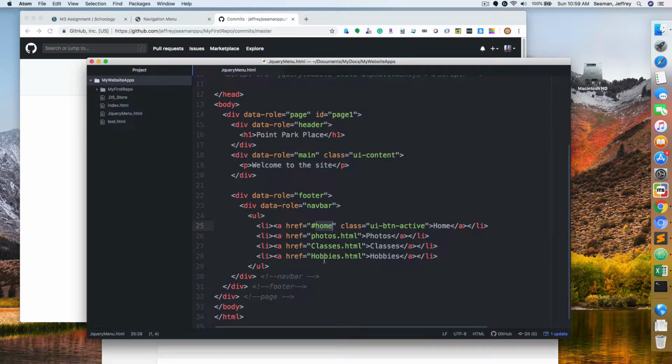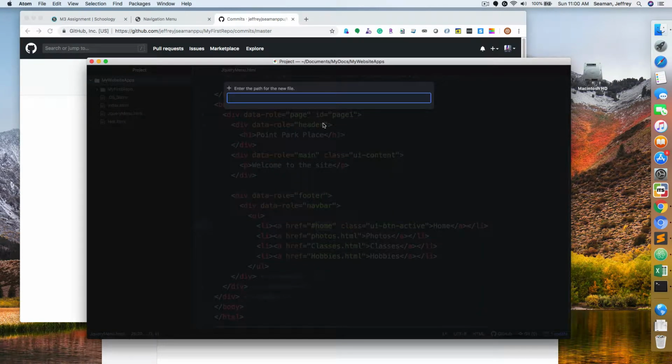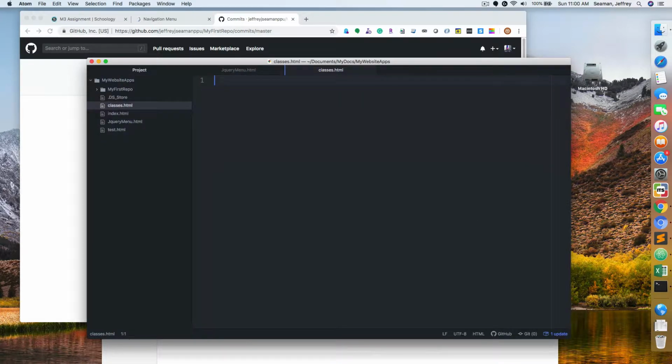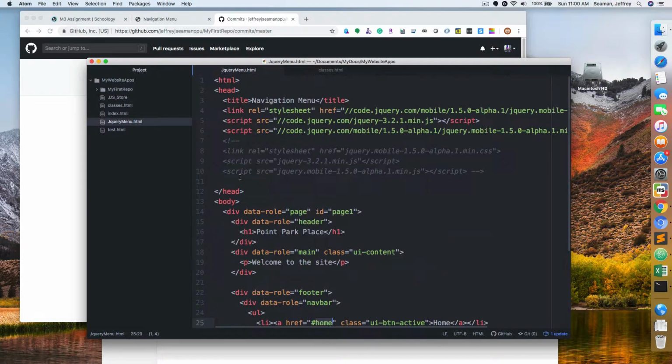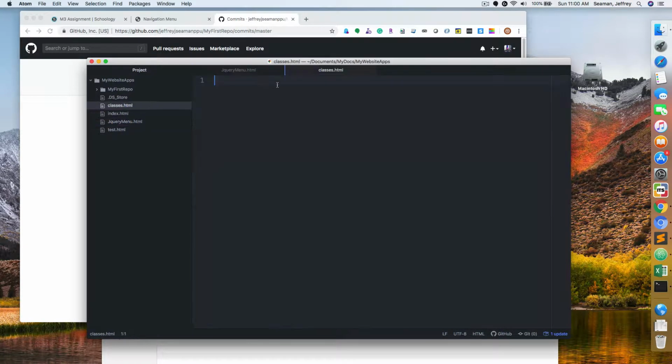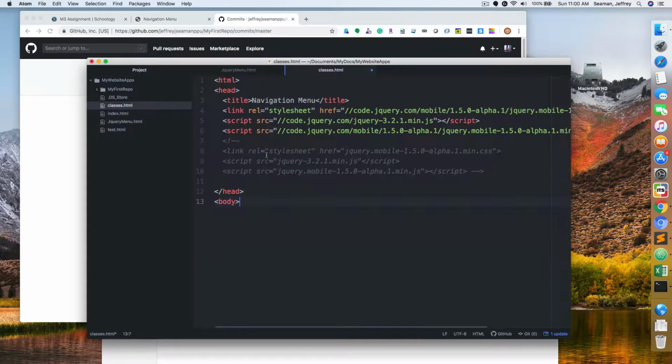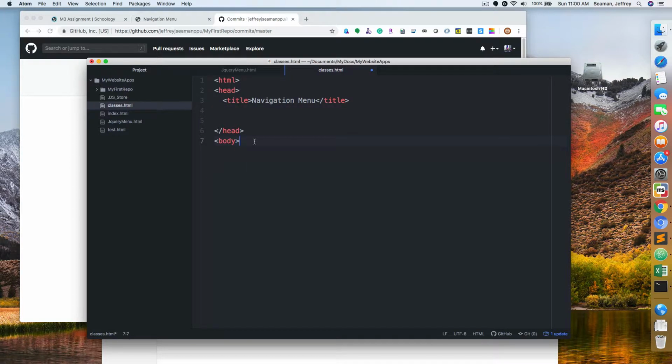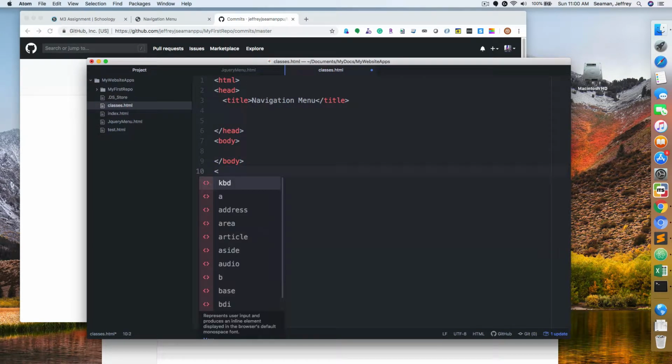Now, if we want to change something, we want to create a classes page. So I'll right click on it. I'll call it classes. Actually, I'm going to make it lowercase. All right, so what I want you to do on this page is, well, we need some basic stuff in here as usual. So I'm just going to copy some of this, erase some of it. Like we don't need this here for now. We do need to close the body. Oops. We do need to close the HTML.